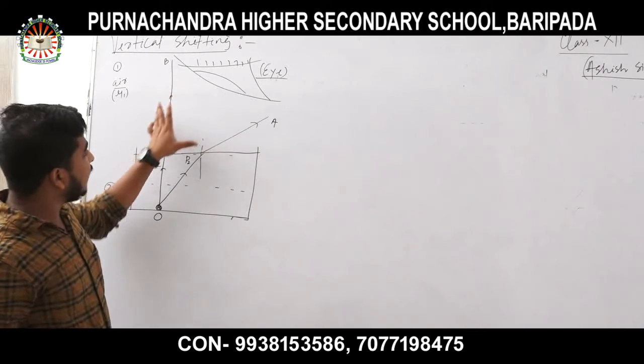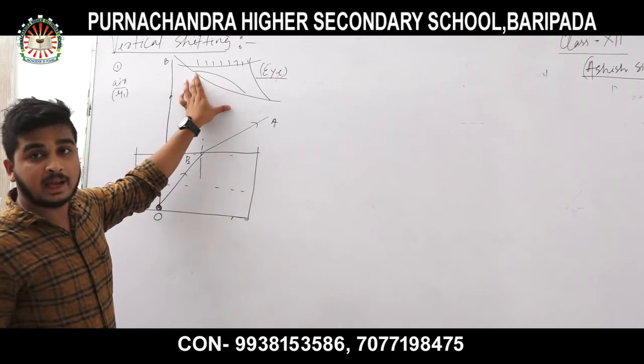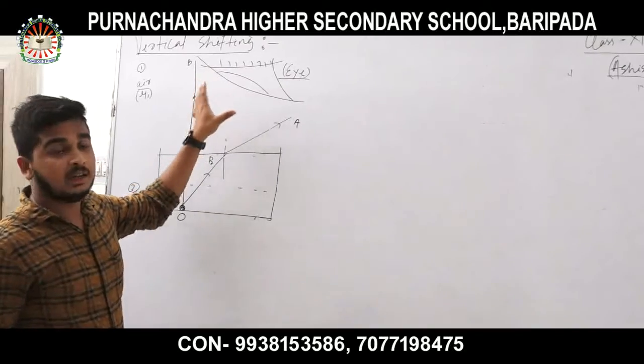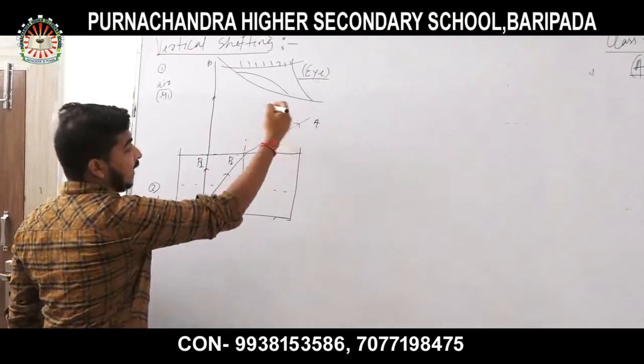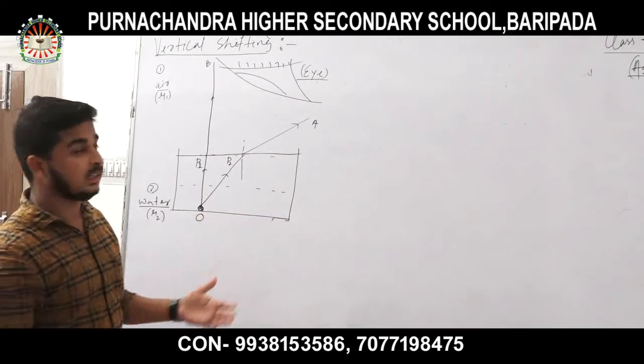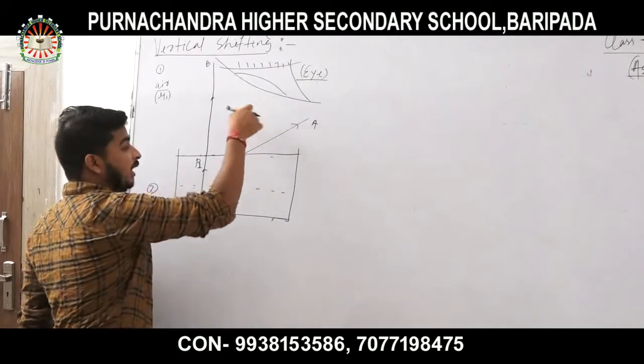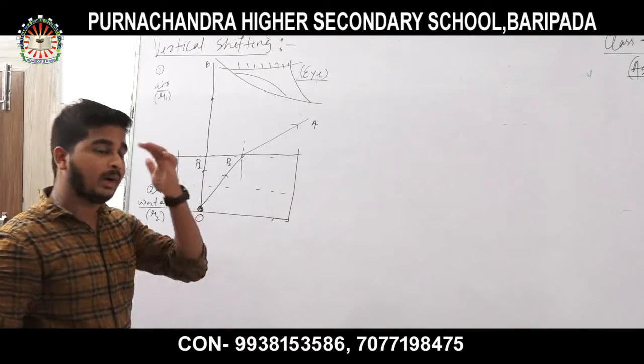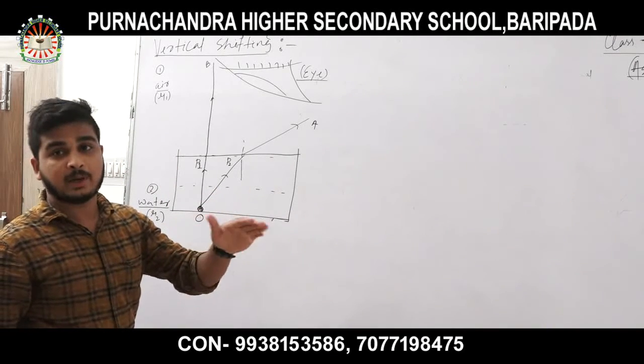So when the two rays enter my eye, I can see the object, and I have already told you the human brain has a tendency to trace the path of the light. So with the rays of light going into our eye, we trace the path of light back to where the light comes from.